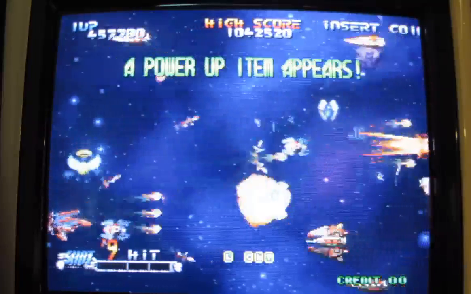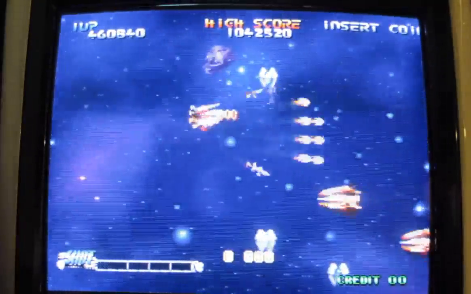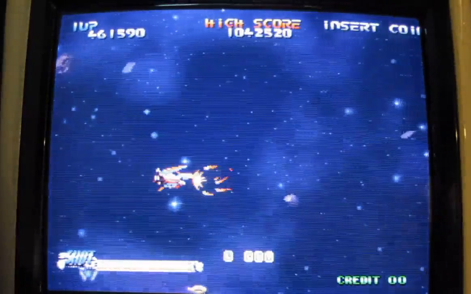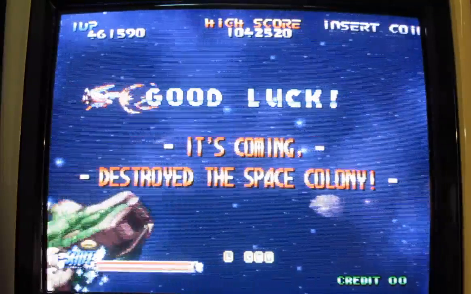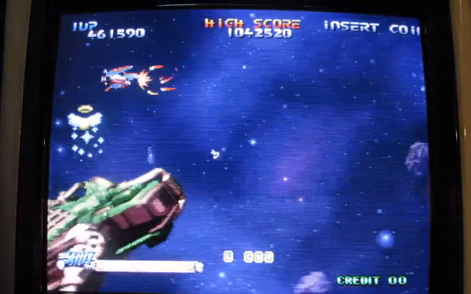It's worth keeping an eye out for some of the subtitles that come up, because there's some fantastic English on there. Hey, an event item comes, whatever that means. I guess that means the boss. It's coming. Yeah, it's fantastic.